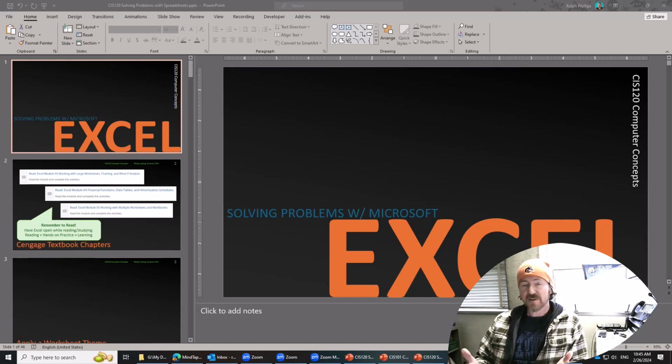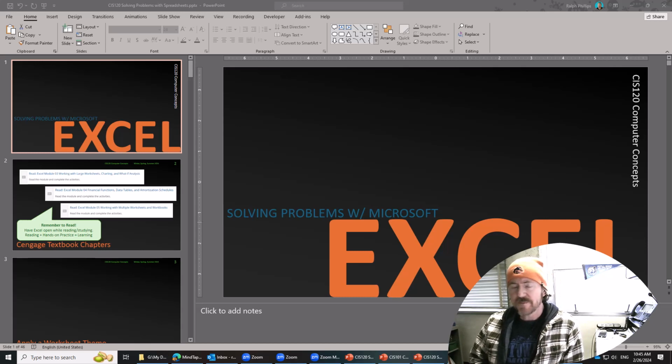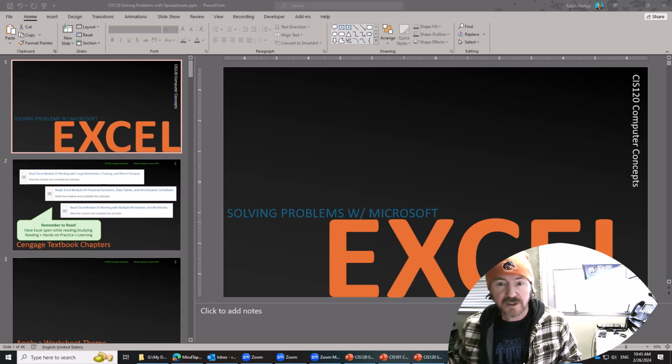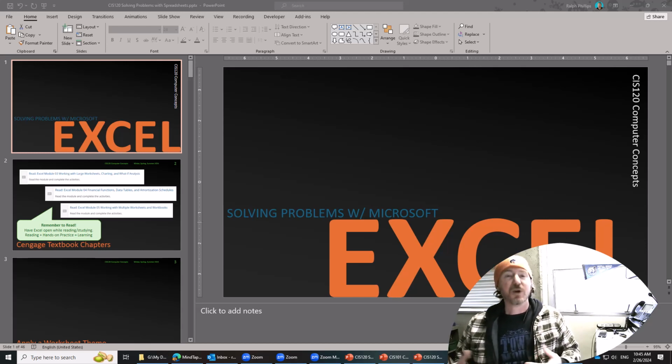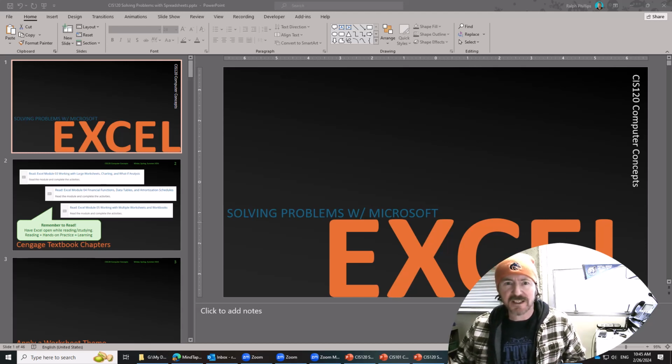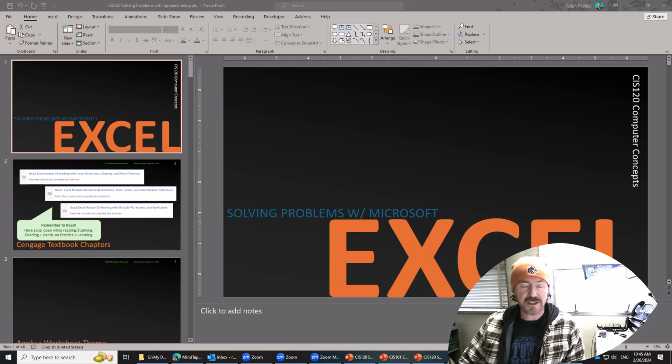They can be all kinds of problems, but typically they might be more, let's say, financial or economics related problems, things with data. But pretty much any field that uses data in Excel, you can use problem-solving techniques and thought processes in order to make those decisions easier and hopefully more effective.